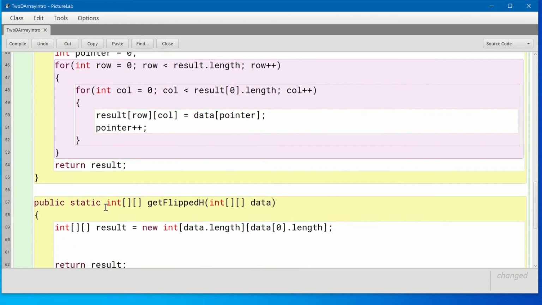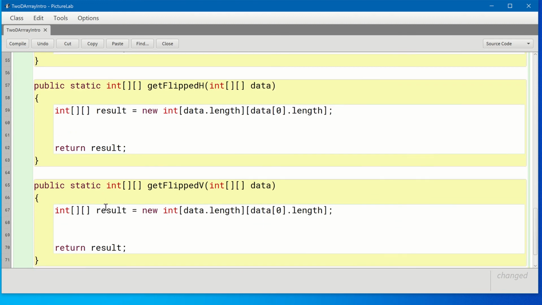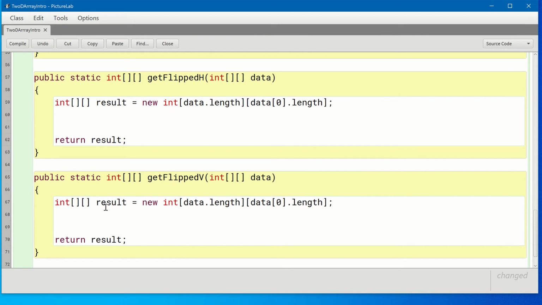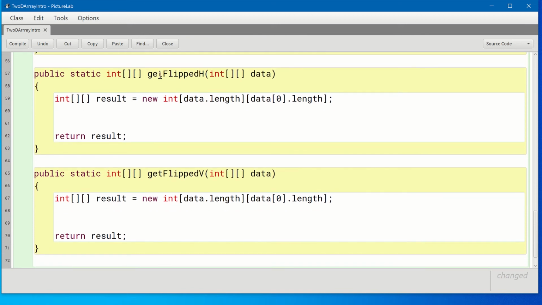Today we're going to be writing 2 methods. We're going to do one together, and I'm going to give you a second one that I want you to write. And we're going to try this using an online editor. So those of you that have Chromebooks only at home, or a phone device or something smaller at home, and you're not able to run BlueJ, you'll be able to do this exercise as well. And what we're going to be doing is writing one method called getFlippedHorizontal and another one called getFlippedVertical.